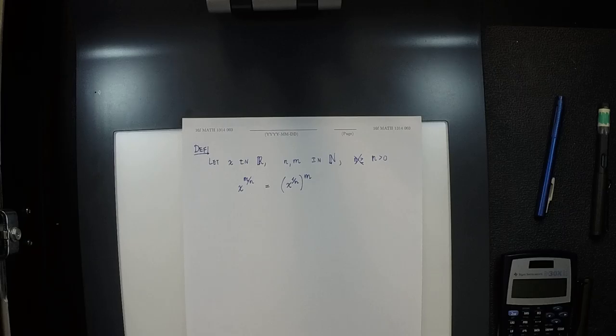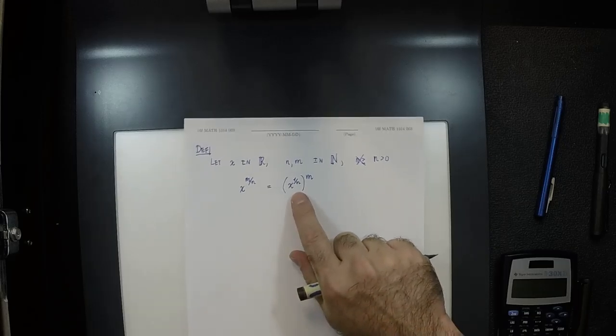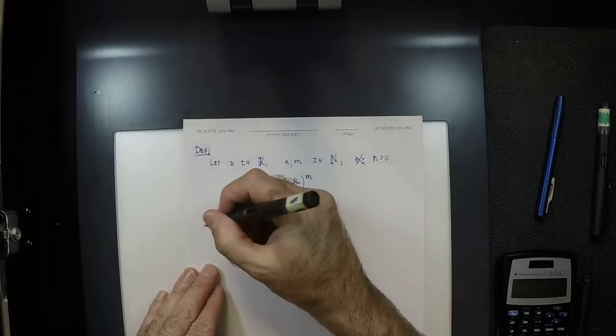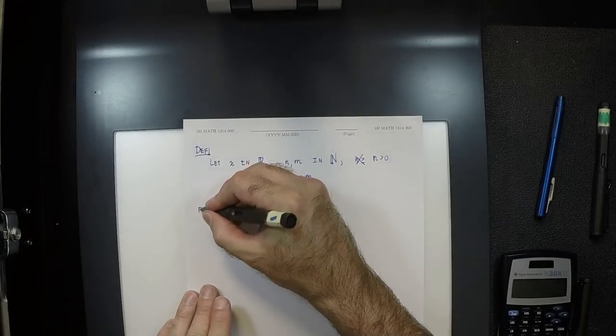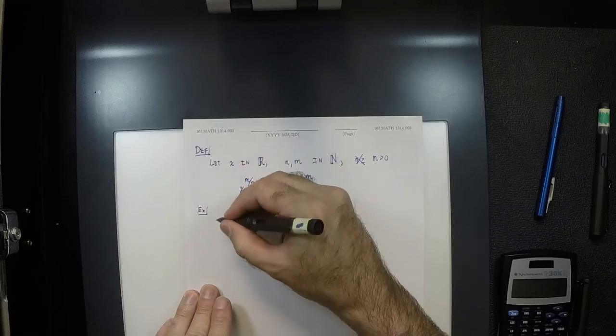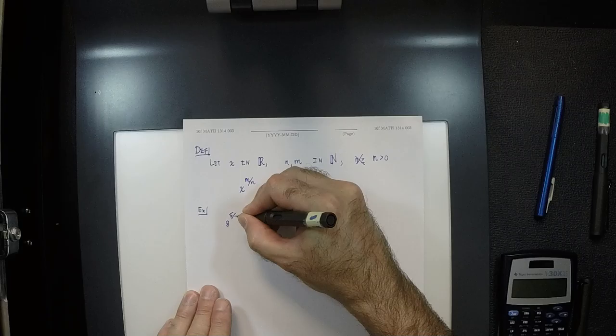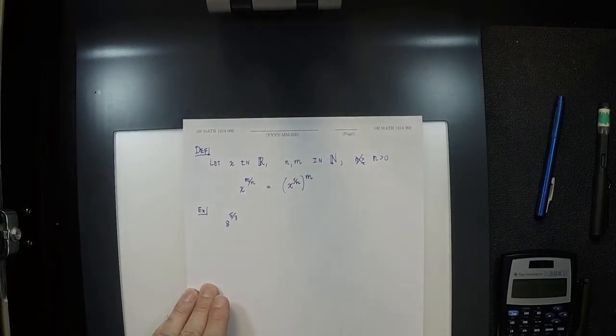Okay, and remember, what is x to 1 over n? We have a name for that. It's the nth radical, right? So then the same parity issues are at play here. That means that when the denominator is odd, you can evaluate this anywhere for any x. When the denominator is even, you can only evaluate it for non-negative x. Okay, so let's practice evaluating these without the aid of a calculator.